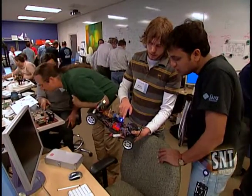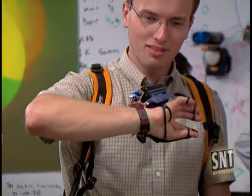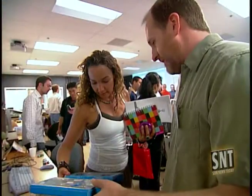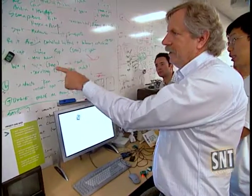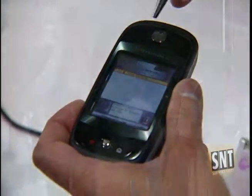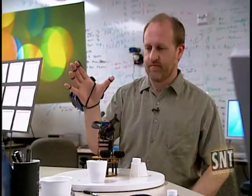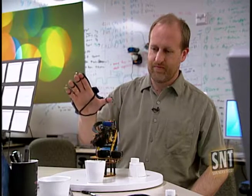From developers, so far we've gotten a great reaction. It's been overwhelming, in fact. People are very excited about using their Java skills to program something that they can hold in their hand. A different kind of applications. They can think beyond the keyboard, mouse, and screen that they normally are programming on, and think about applications that are embedded in the world, and program the things around them, program the environment that they live in. The idea is that we've put Java on over 1 billion cell phones. How do we make sure that Sun technology is used in whatever comes next? We built this experimental platform so that people will invent the next great thing using this and Sun technology.